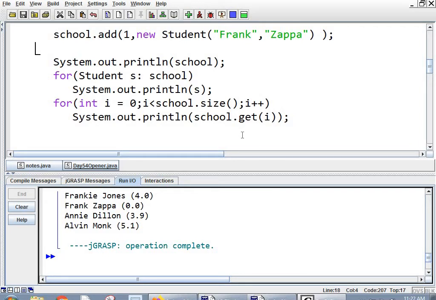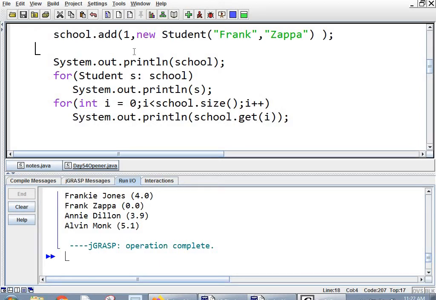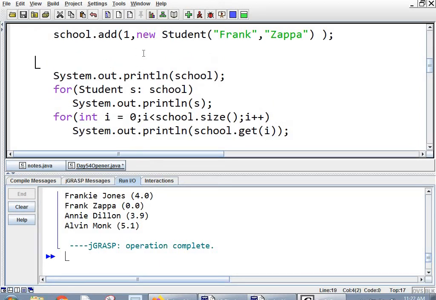So now I want to replace the first student with another student. So right after your add line, let's replace item 0. School.add, sorry, not add, set. We're going to set item 0 to a new student.